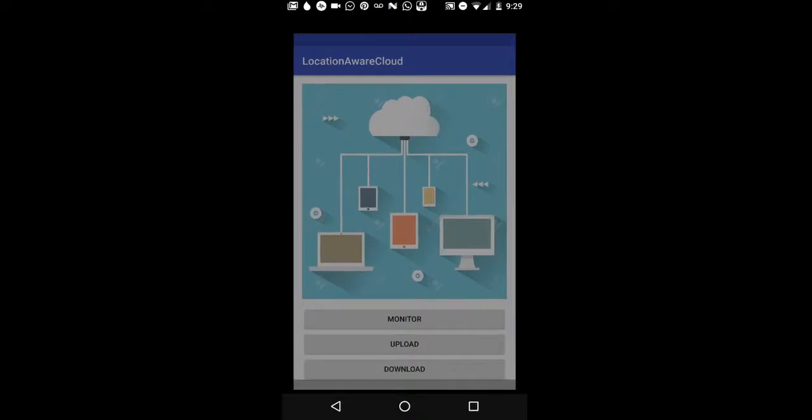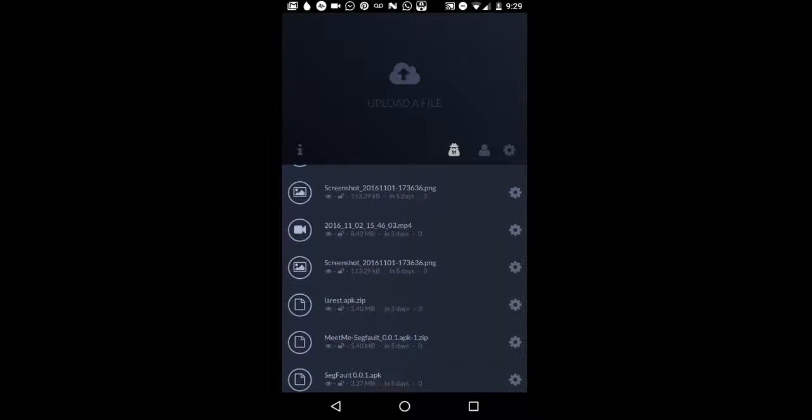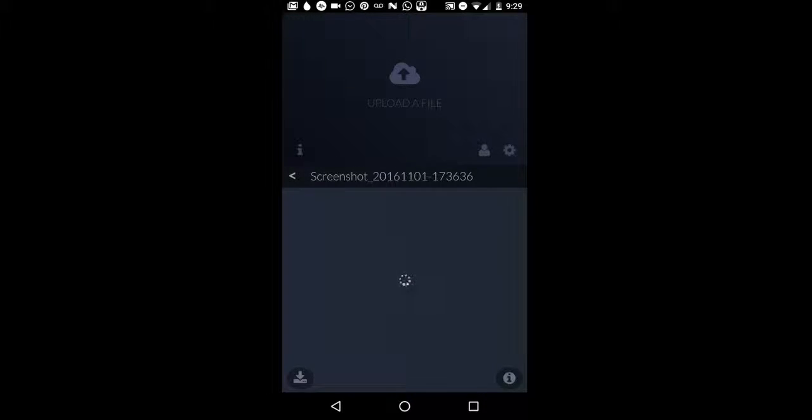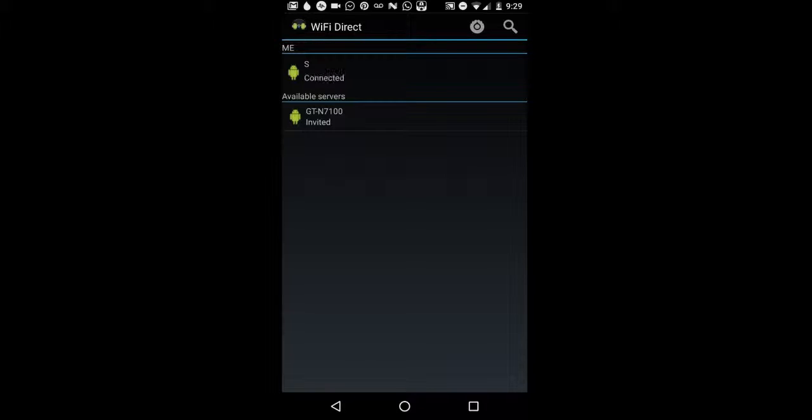Once the user wants to download some application from the server, a list of files is available and he can click on one of the files and click on the download option. Once the download button is clicked, the download request is intercepted by the cloud server, and the cloud server does a query and presents the client with a list of available users which have the file already.